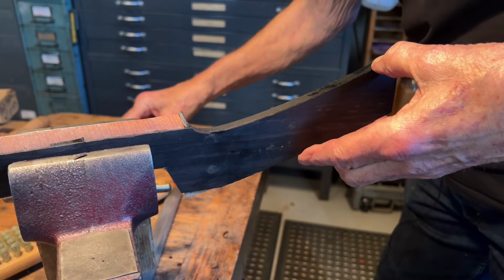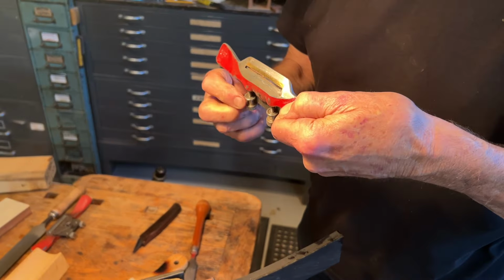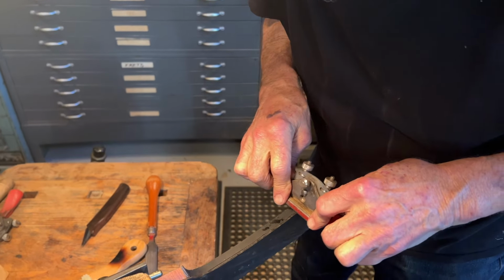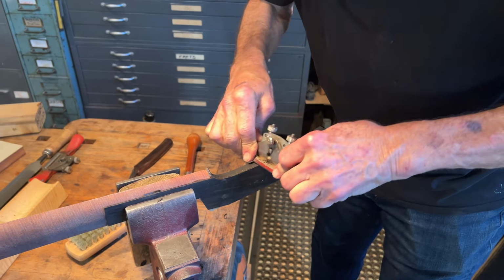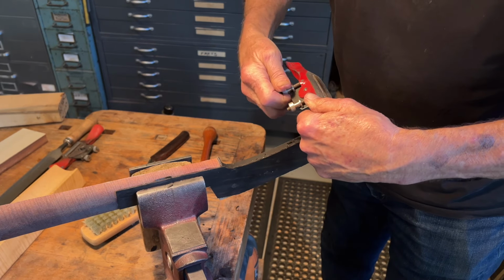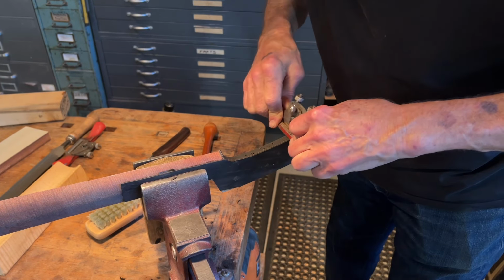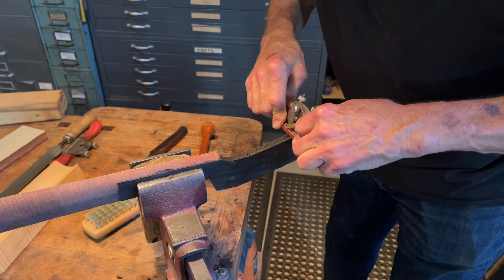I think I'm gonna go find a spokeshave. I'll be right back. So here's a spokeshave. There's a curved edge that we don't need right now, but nothing wrong with that. And of course this one has a curved bottom as well. Okay.